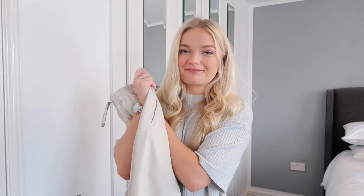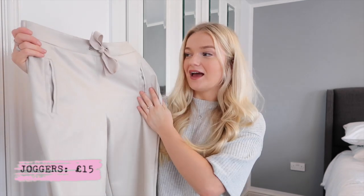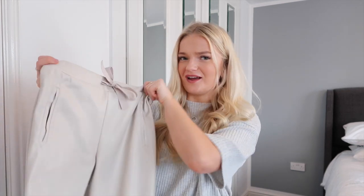The next thing is 100% my favorite item in the whole video — no doubt about it. I can't even believe I found these. I was walking around the store and at the very last minute, near the tills, I spotted them. These cream leather joggers — I can't even cope. I recently bought some black leather joggers and I live in them on nights out. These have a little tie detail, nice pockets, and the best part is the inside is like suede — so comfy, like fluffy leggings on the inside but leather on the outside.